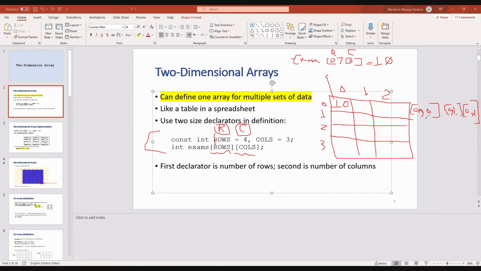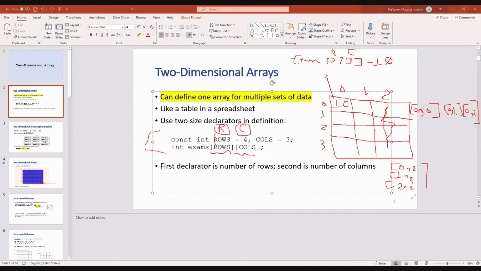Now, if I want to access, for example, column number 2 here, now the row is changing and the column is fixed, which is 2 here, and here, and here.